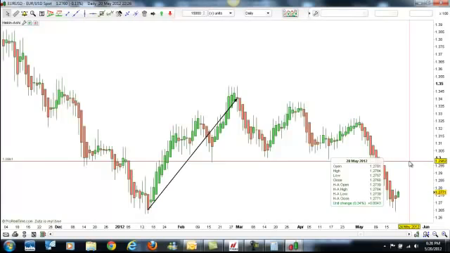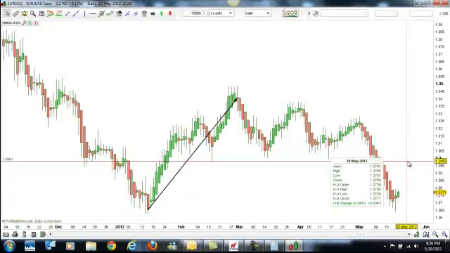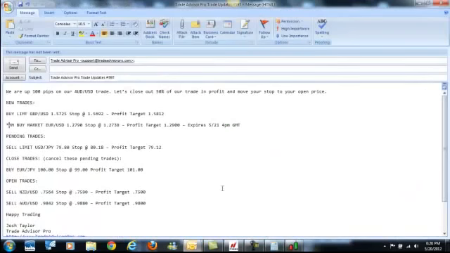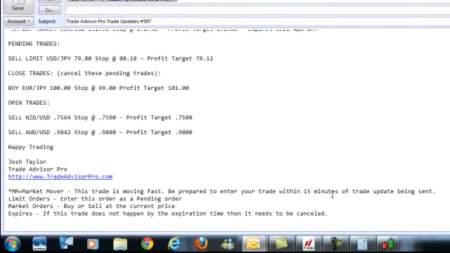Now, here's the thing. If you wait 24 hours, that trade could be long gone. It could be all the way down here. At that point, it's invalid. The people that got into the trade are riding that thing down, and they're going to be in profit. So you want to make sure that you're buying as close to the open price that we send to you as possible. All right? So the market movers are basically saying you need to be prepared to get in that trade. When we send out a trade, it says market mover, you need to be able to get in and enter that trade into your broker platform.